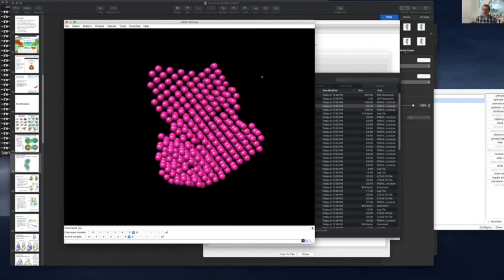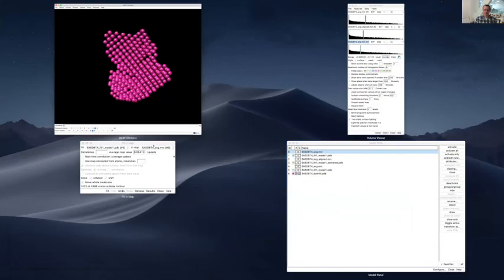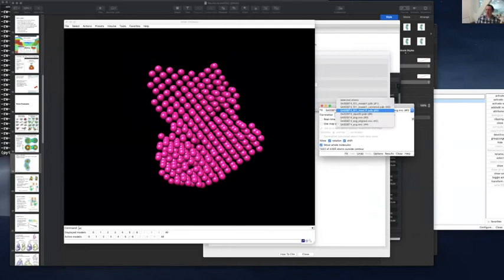Okay, and we can similarly do a fit. So the way we do a fit is kind of similar to how we do it with DENSS. So we use this fit in map tool. And if you click here and you click the bead model, the damfilt.pdb, what you can do is you can actually kind of generate a pseudo density map from a bead model. It's not real because it doesn't actually do that. It's uniform density.